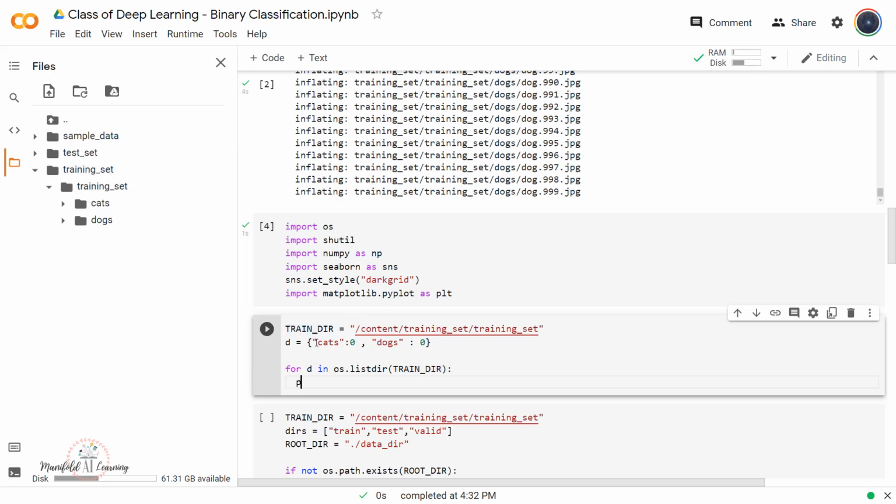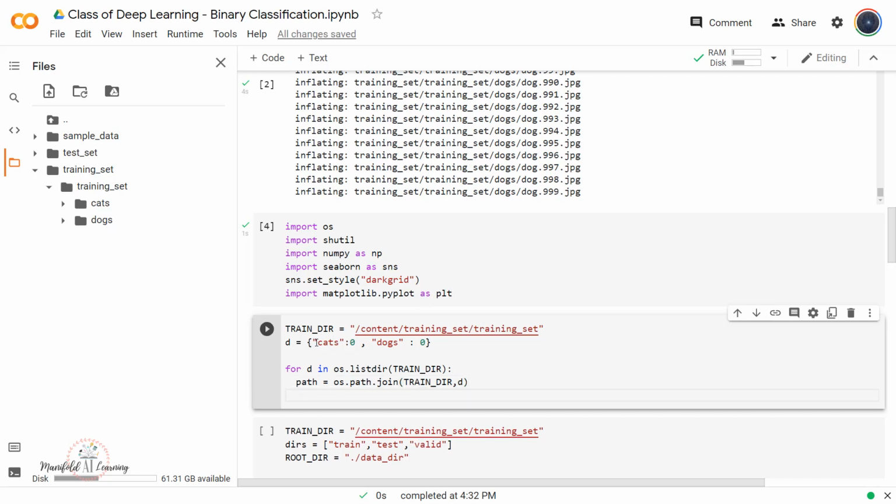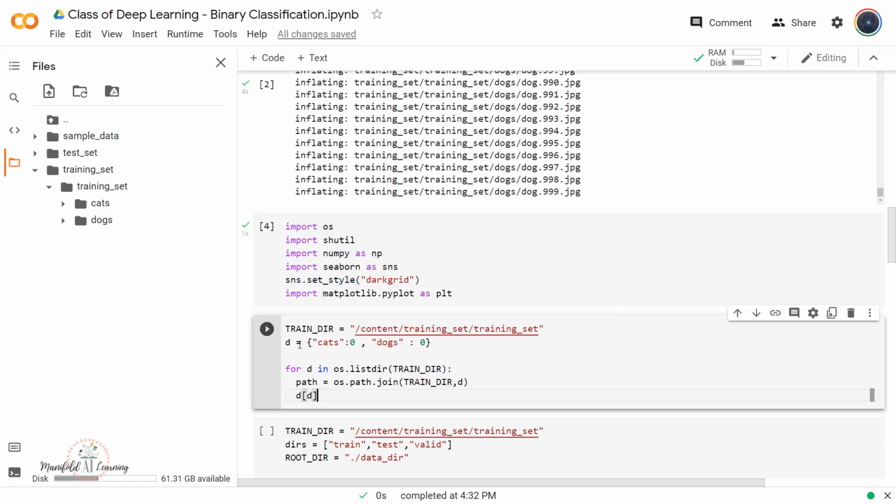In order to do that, I'll say path is equal to os dot path dot join, and the values I'm joining are my training directory and its subdirectory, that is D. After I get this path, next I'm going to say D, and I think it's a little confusing, since this is actually the dictionary and this is actually D itself.